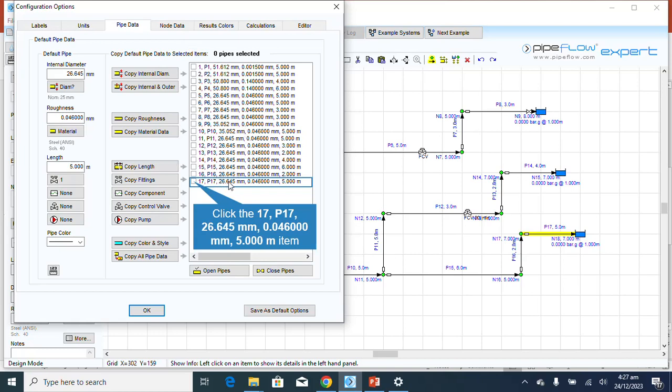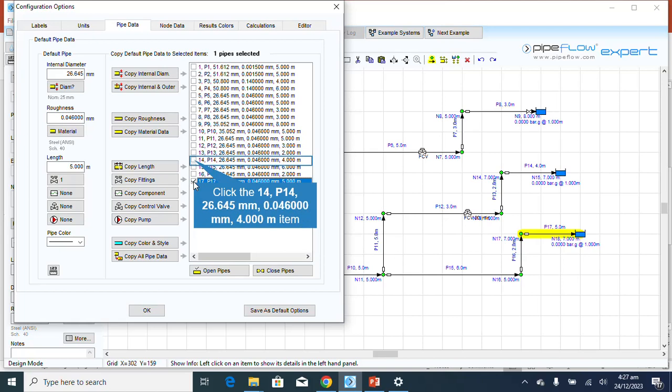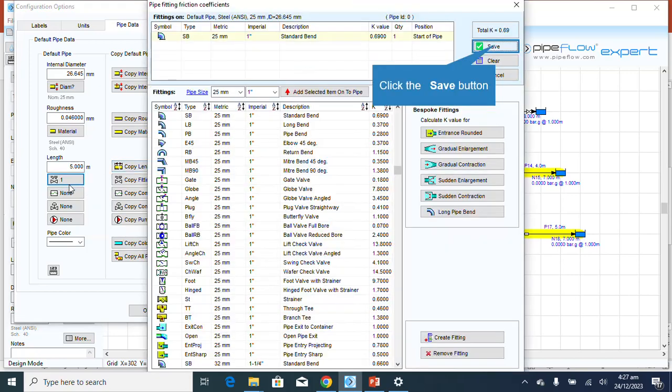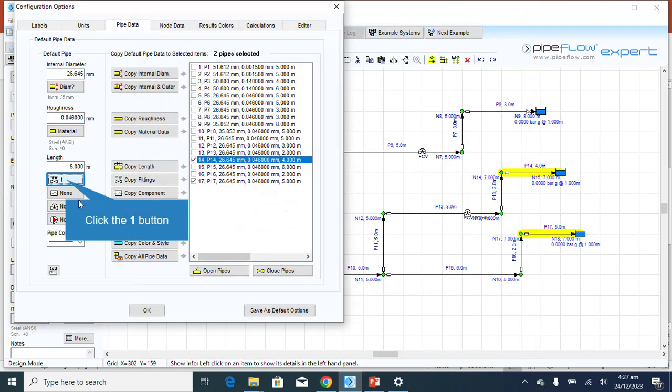Now we need to effect changes on pipe 14 and pipe 17. Pipe 17 is this, pipe 14 is this. Now this we have as standard bend is okay. So standard bend is okay.